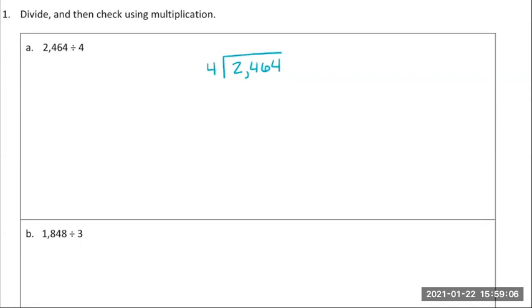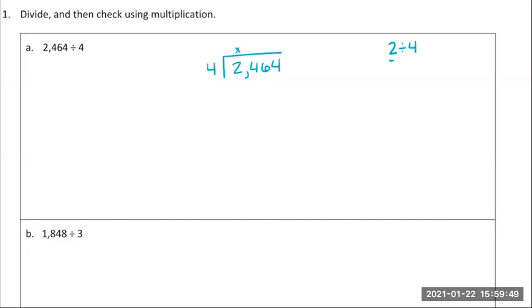Then we're going to go place by place, dividing to see if we can divide. We start with our thousands place, our largest place, and see how many times 2 can be divided by 4. Well, 2 is less than 4, so we cannot get any groups of 4 out of the number 2. If we did, we would end up with a fraction, and we don't want that because we're working with whole numbers. So I'm going to put a little X above that 2 so we can keep our place value in order.